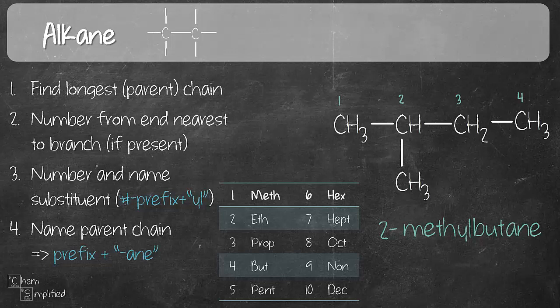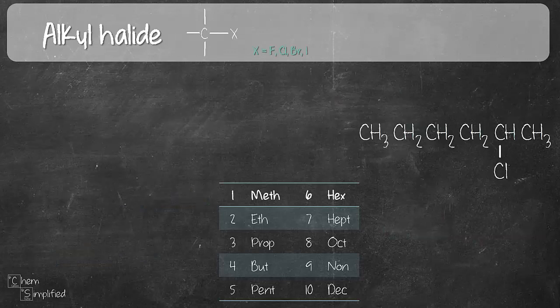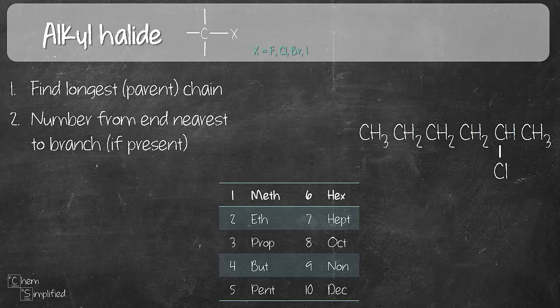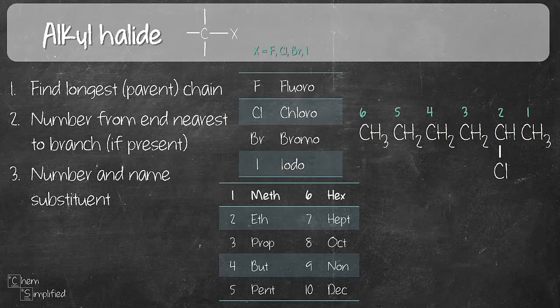So if you are able to name alkane, you can name a lot of organic compounds. Now that we've named alkane, let's just bring it a step forward and try to name an alkyl halide. So here is an example of alkyl halide. The same thing that we have to do is always just find the longest chain. In this case, we have six carbons connected straight in a row. We're going to start numbering nearest to the branch. So in this case, the branch is chlorine. We're going to start numbering from the end nearest to branch, which is from the right-hand side. So we have 1, 2, 3, 4, 5, 6 carbons. And then now we're going to number and name the substituent. The substituent in this case is our chlorine. We don't call it chlorine because when it is a substituent, you shorten the name. If it's fluorine, you would name it fluoro. Chlorine, chloro. Bromine, bromo. Iodine, iodo. You get the point.